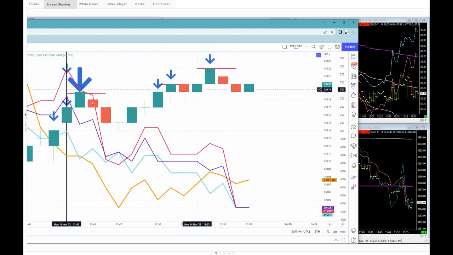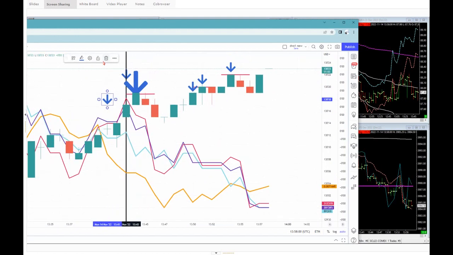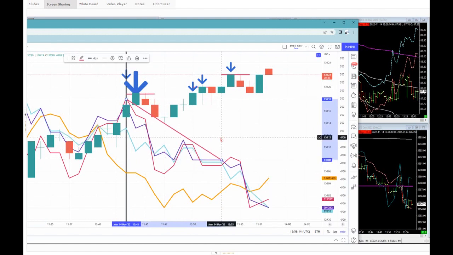The only challenge you've got in this example here is the red line was making a significant push higher. So I would be a little bit cautious, and I would not be particularly keen to be selling. The price should be divergent against the red line on a macro chart basis as well as a micro chart basis. So when you see the red line is as high as it was before and it's basically just mirroring price, you don't take that sell. But these sells you can take, because you can see in the background the red line is now diverging against that overall trade, and therefore making sells into those areas is pretty straightforward stuff.